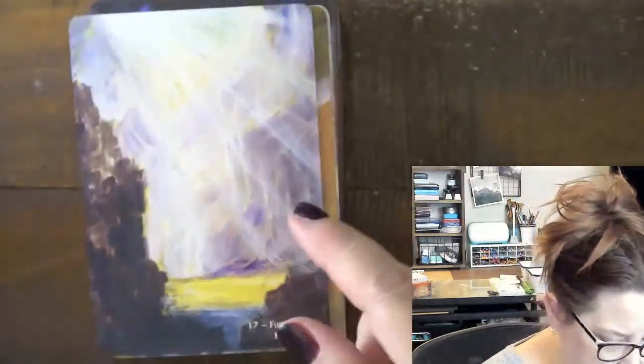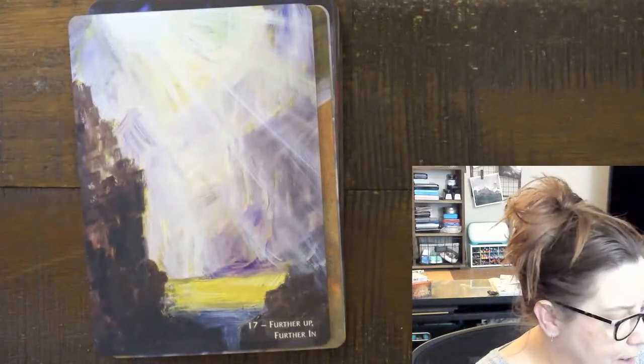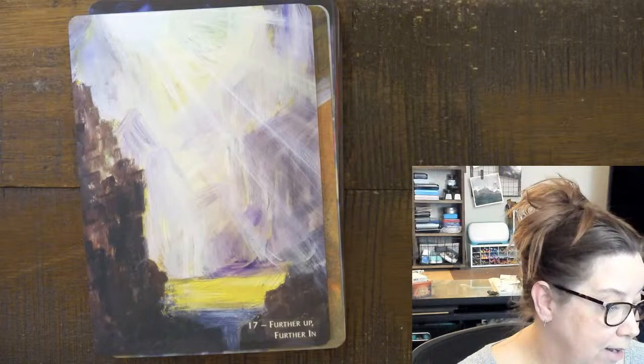I love that. So this card is Further Up and Further In. This could be about more exploration. This could be about taking refuge in the valley and resting. Again, this is a person on the second path who might need a little more time to acclimate to the in-between and more time to rest as well, which I think is absolutely beautiful.